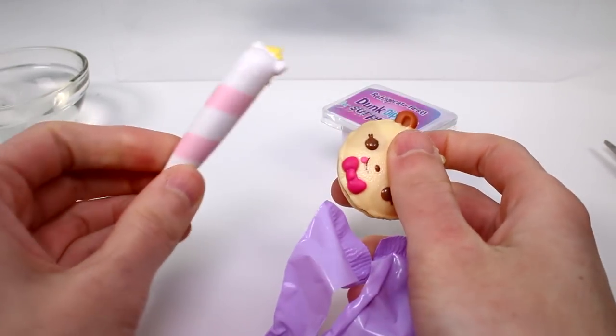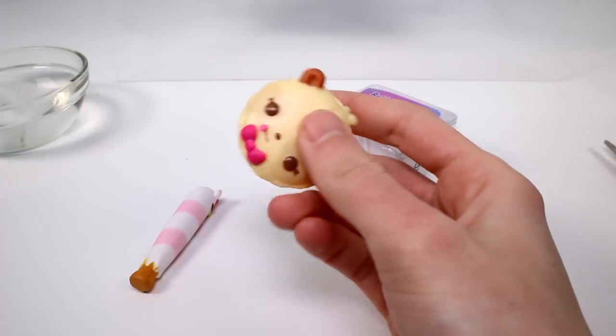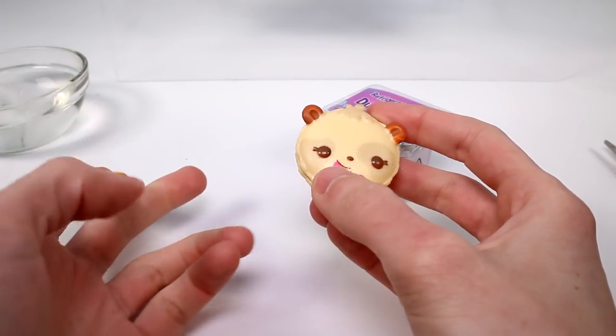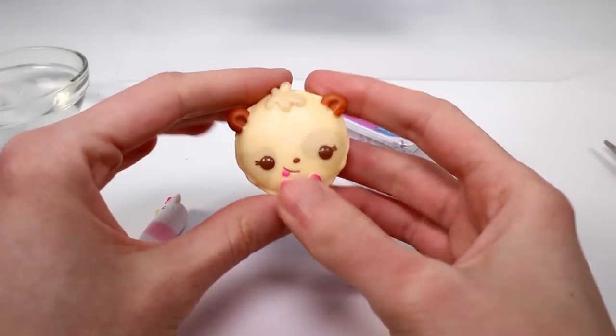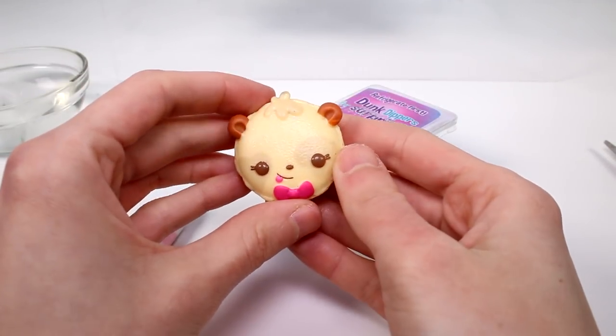Oh, by the way, this one is kind of just a regular since it didn't have a star or heart next to it. Anyway, we have this one. Oh, I wonder if they all color change. Do they all color change? I don't know. We'll have to see. So this one definitely color changed. You can see right away underneath.